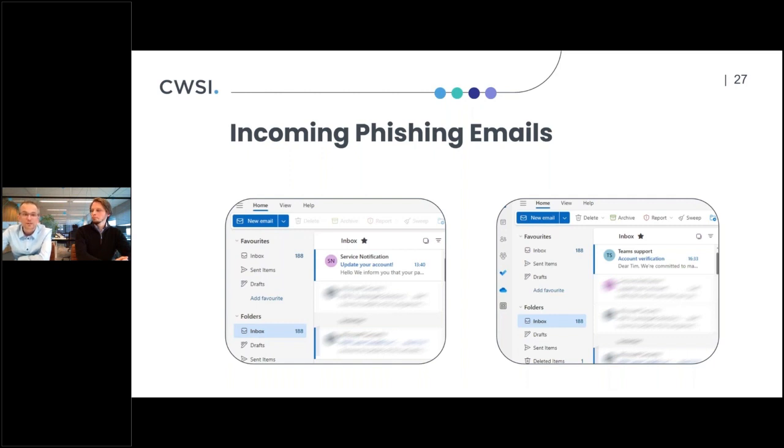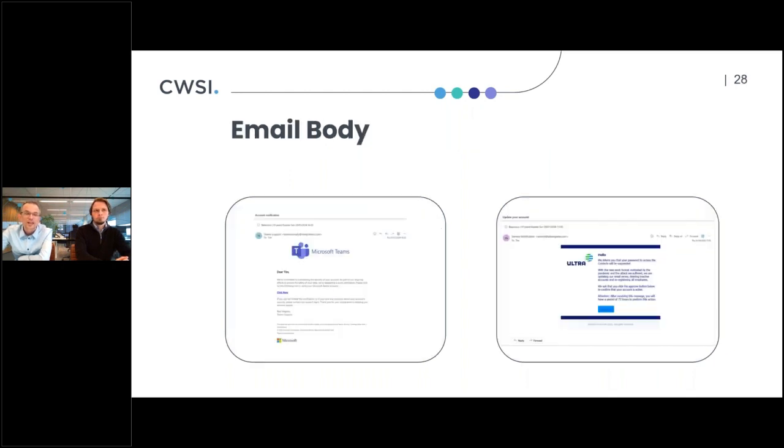When receiving this email, the next step within the attack simulation training is to lure the end user to open the email itself. And at this stage, it differs a little bit, because on the left side of the screen, you can see the credential harvest one, which looks quite okay from a branding point of view.